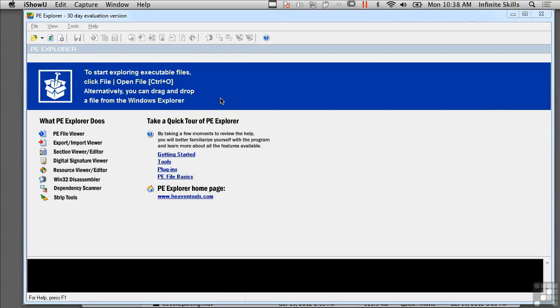In this lesson, we're going to be talking about executable types, and specifically executable types under Windows. Now, you'll run across from time to time various what we call scripting languages or interpreted languages, things like Python and Ruby and Perl. And those aren't the types of executables we're going to be talking about.